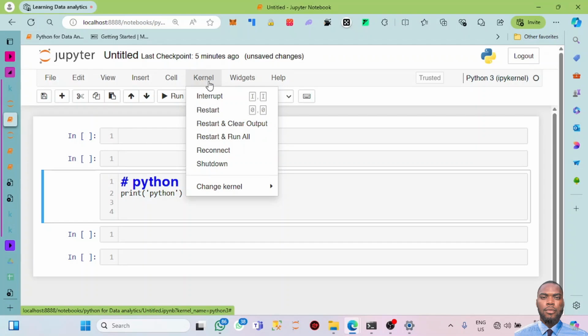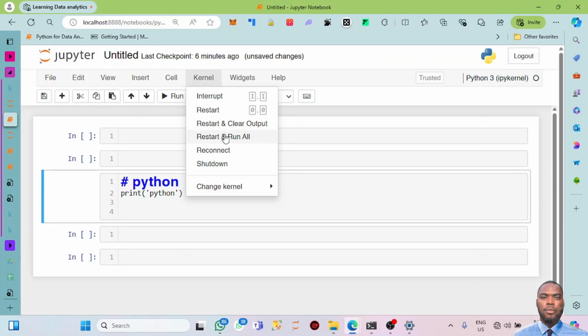So the next thing is your kernel. This is the interpreter. This is what actually runs your code. If you're having an issue, maybe a loop issue where you have an infinite loop, you can just interrupt or restart. Then you have restart and clear, which restarts the entire kernel and clears out all the outputs.